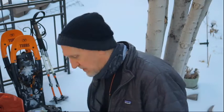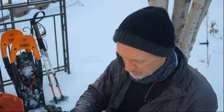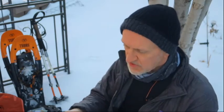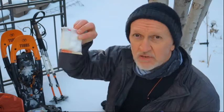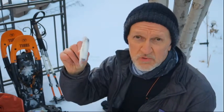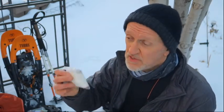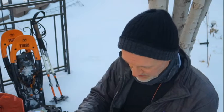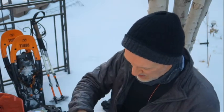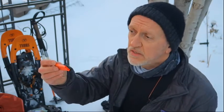I have a compass on my phone and on my GPS, but if batteries die in the cold all that stuff is dead, and I can still get out because I generally know where I am. I also have duct tape — it fixes everything. And fire starters: a lighter, matches, and cotton balls soaked in petroleum jelly. Fire in the wintertime can save your life a thousand times — don't forget that.